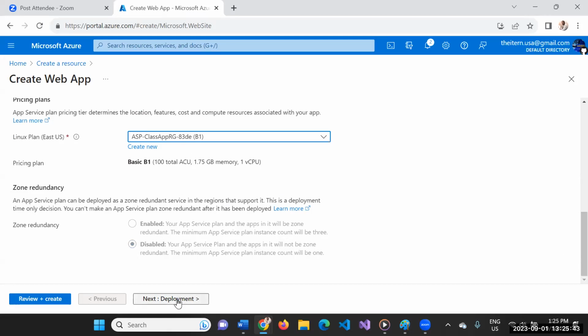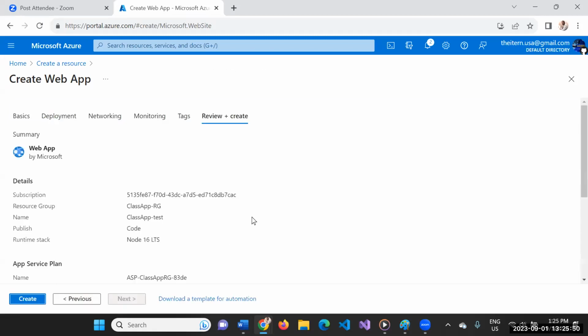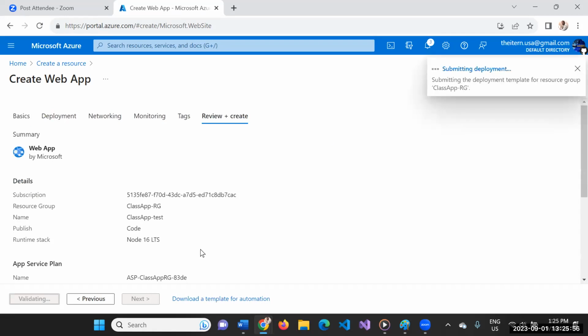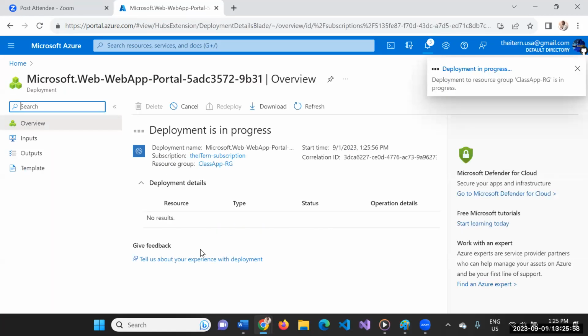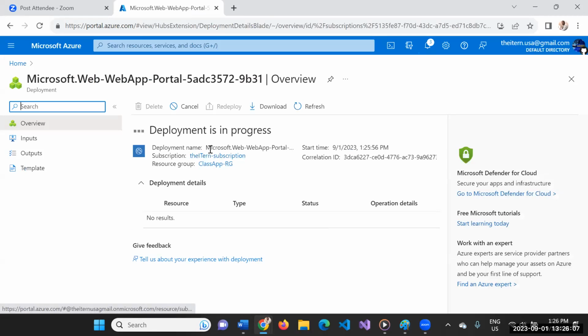All right, so I already showed you the possible configurations you can have under deployment. But right now, I just go to review and create, and everything looks good. So I'm going to say create. The test environment will also be 12 something per month, right?